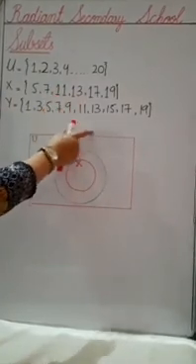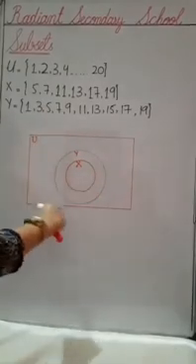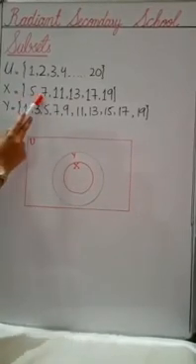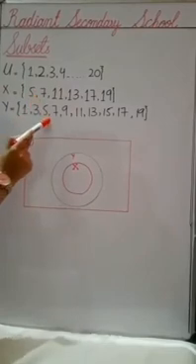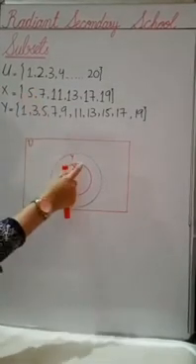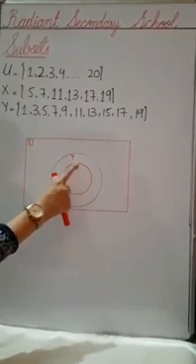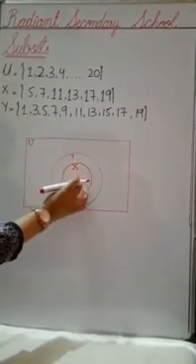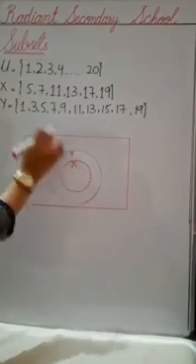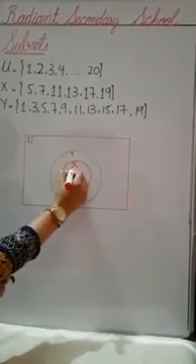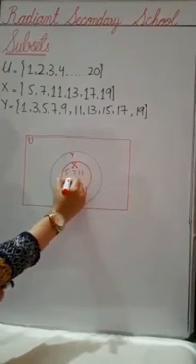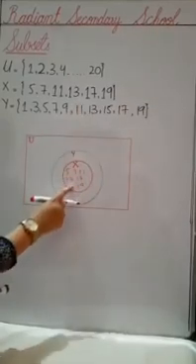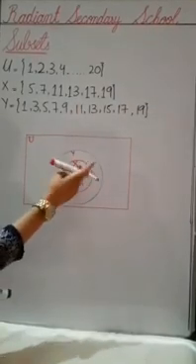So when we have this case, how will we draw the Venn diagram? First of all, again the rectangle is showing the universal set. As I told you, all the elements of X are present in Y, it means X will be drawn inside the circle of Y. So first I am going to write the elements of X here. These are the elements 5, 7, 11, 13, 17 and 19. Elements of X. Now X will come inside the circle of Y.